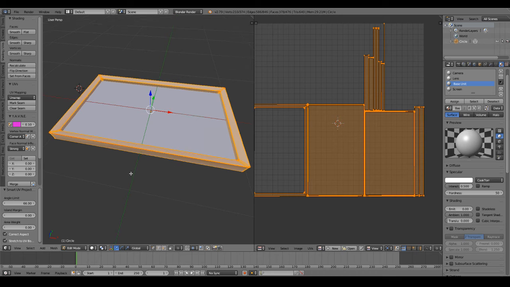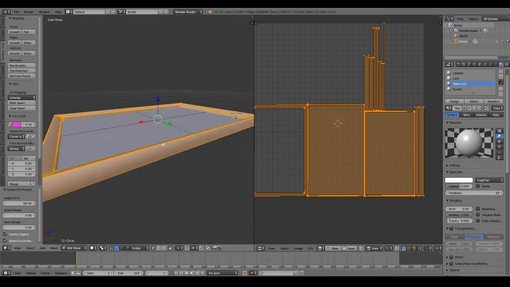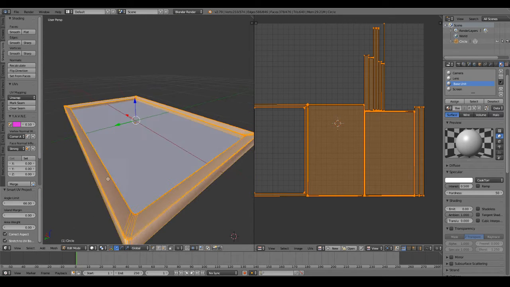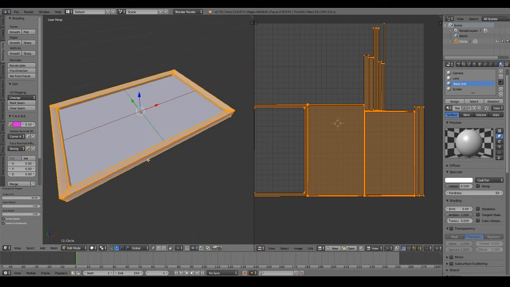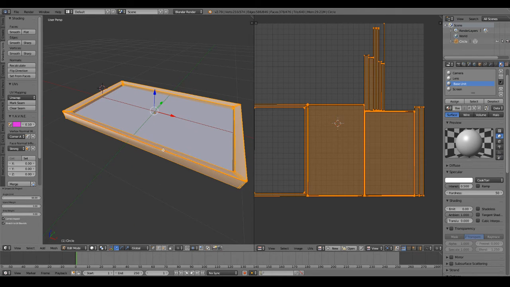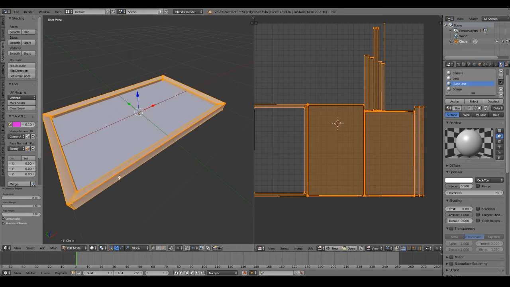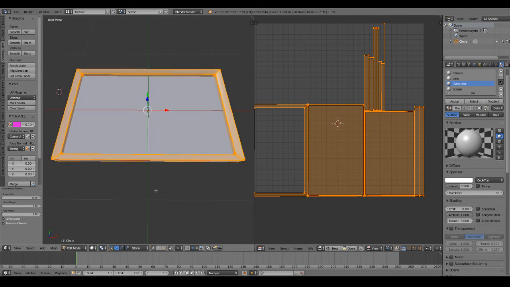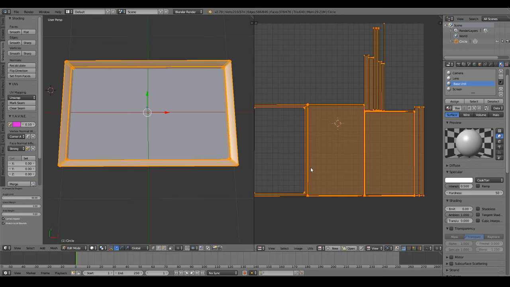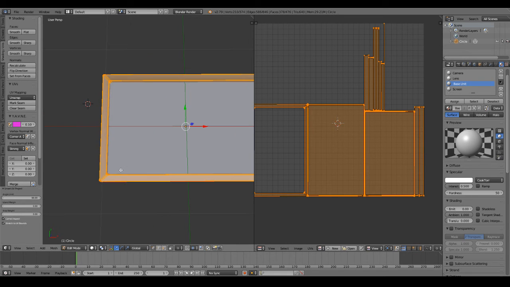Now keep in mind, doing it through this method, it can mess up your UVs on how the project looks. It is not the best, but it can do the job. For me, this is going to be fine because this is going to be a solid material, so I don't need to worry about it as much. But if you're worried about it, you can simply select all the faces.